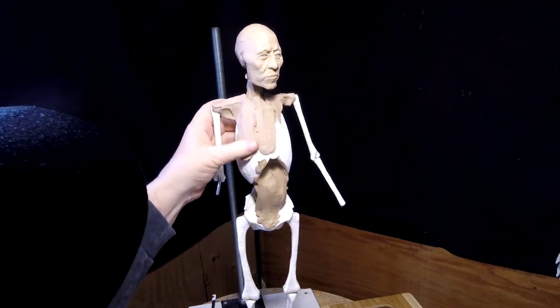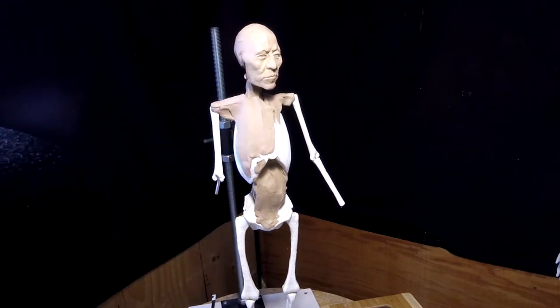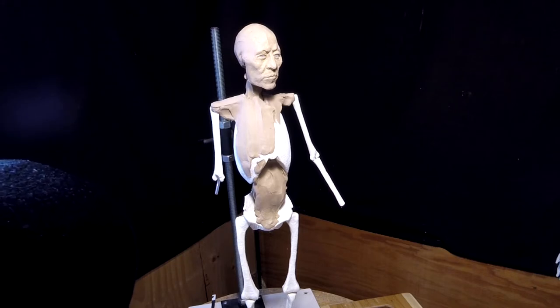Beautiful country over there. Except I don't think I want to be there in the wintertime. It can be tough.